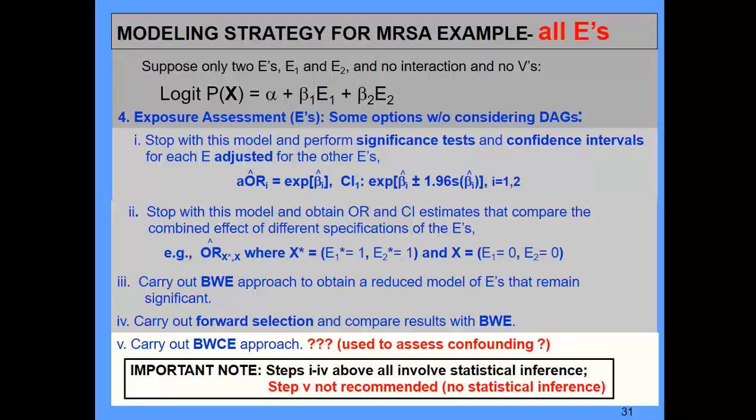So if it's your thesis and you say, well, I heard what he said, and I don't like it, I'll do my own thing. Fine. Do your own thing. Write up what you did, or cover it up when you're writing your methods section. Don't say what you did. Either way, do whatever you want to do. But this is what I think is reasonable. Okay, so that's why I'm describing this.